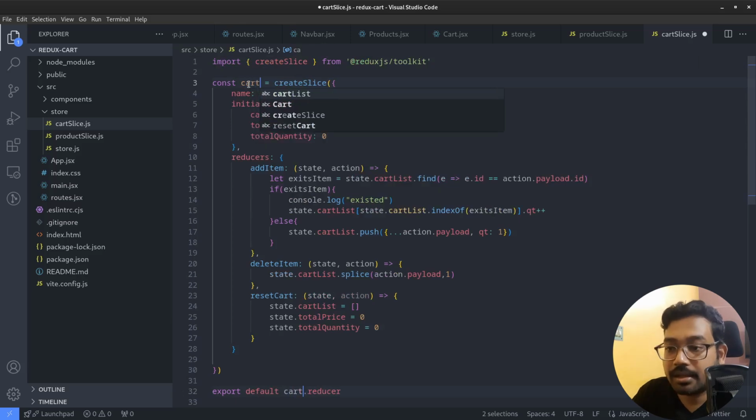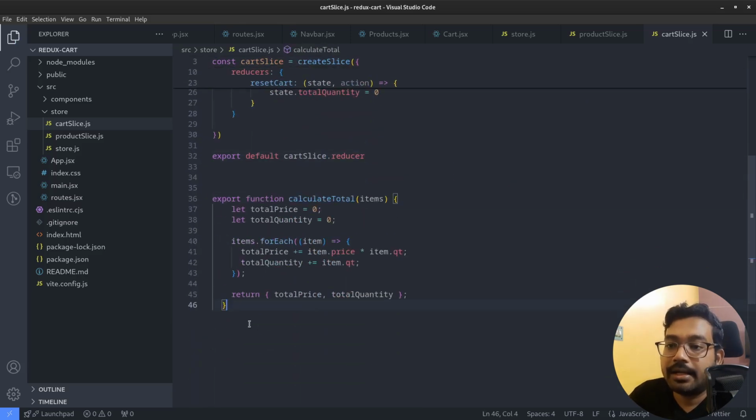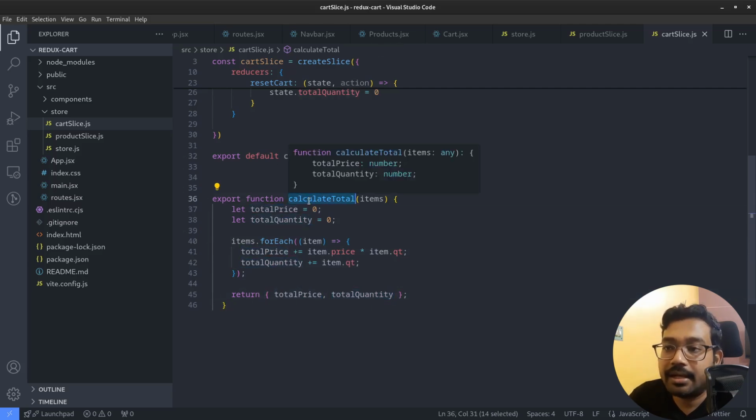You can see here the helper function: we pass the array of items, and with the help of a forEach loop we calculate the total price and total quantity and return them. This is an independent function.